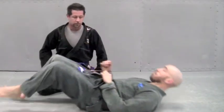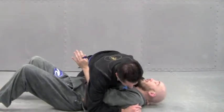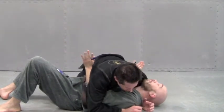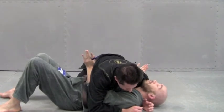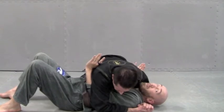But now how do we drill them? What we do is we find a partner who knows how to give limited resistance. So if I'm with Mark, we may start like this. We'll put the timer on for 3 minutes, 4 minutes, 5 minutes. And me on the bottom, I'll kind of just cue him. And it's up to me how I get tapped.